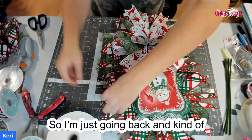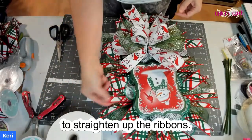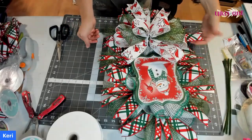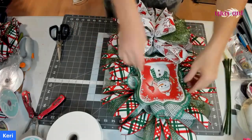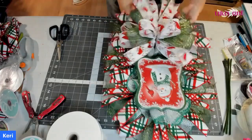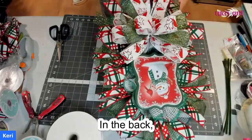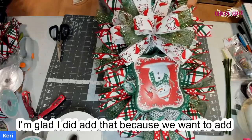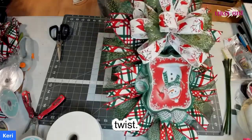Alright, so I'm just going back and fixing the stragglers from the mesh. Just trying to straighten up the ribbons. Use our fingers, the scissor curl. Okay, and again, to make sure we got this. Alright, so I think it's in the center. And again, same with the sign. In the back, just pull till you meet that resistance of the mesh. And I am glad I did add that because you wouldn't have had very much back here to twist.